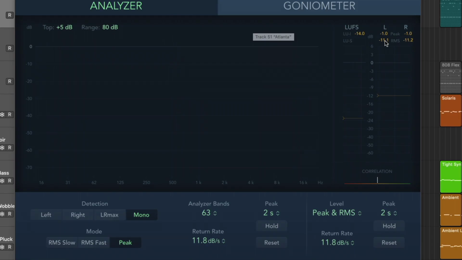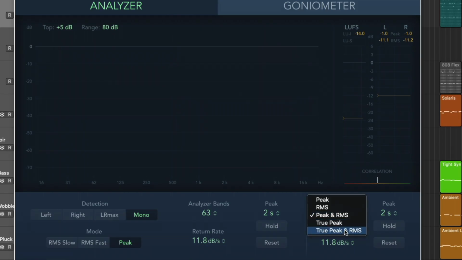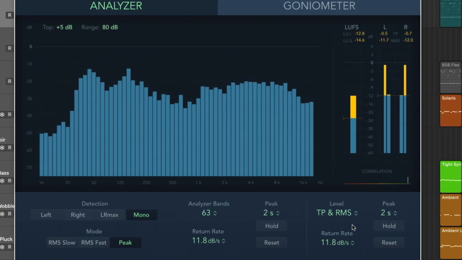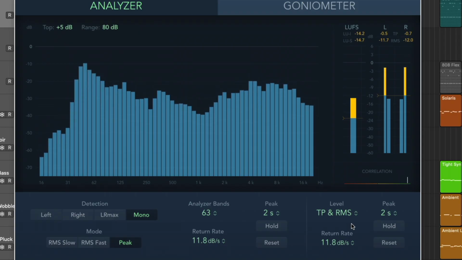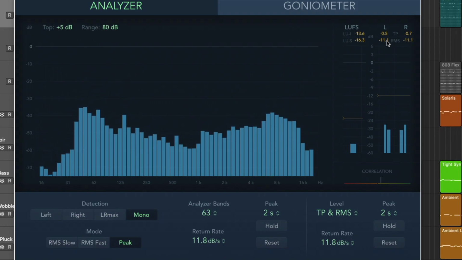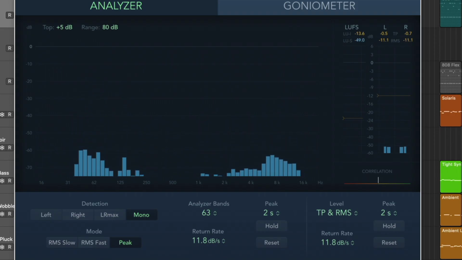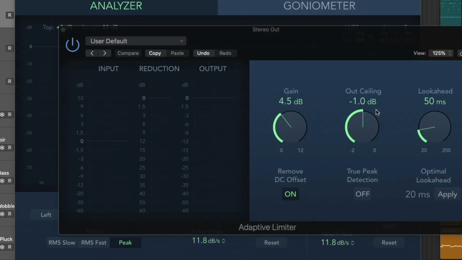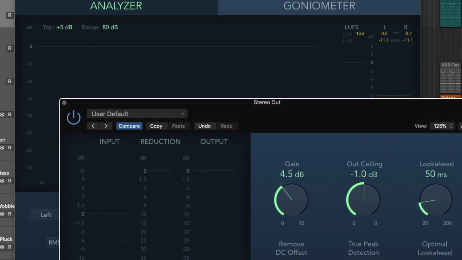But let's take a look at what the true peak activity might be looking like. Isn't that fascinating? -0.5, -0.7. That's interesting since the adaptive limiter is set to -1. But let's turn on true peak detection here so we can see if that makes a difference.